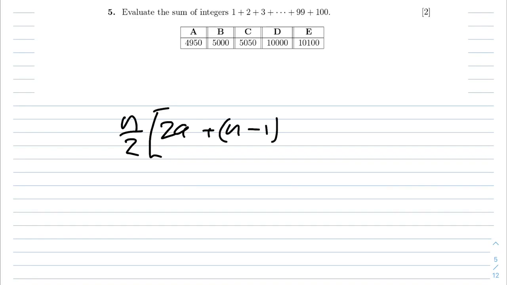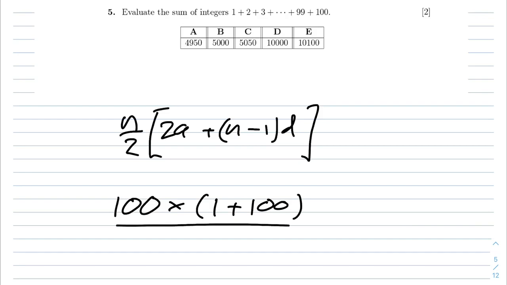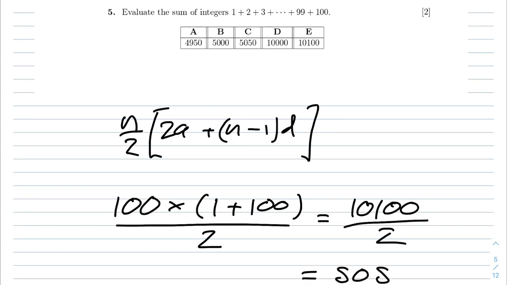where n is the term we want to sum up to in the series, d is the common difference between neighbouring terms, and a is the value of the first term. But actually, for this very simple example, I think it's quite easy just to do the number of terms, that is 100, times the average value of each term, which is the value of the first term, plus the value of the last term, and then all divided by 2 to account for the double count we've done in adding the first and last terms together, and so on. That gives us this, which is 5,050. So the correct answer is C.